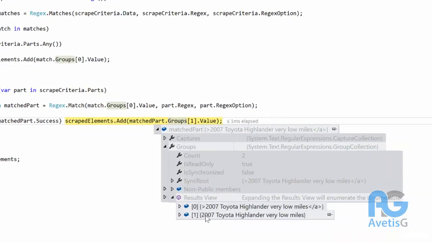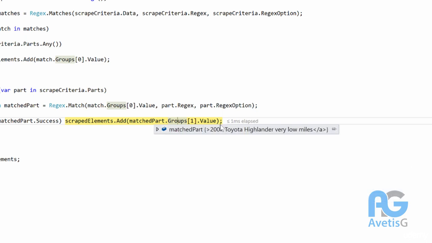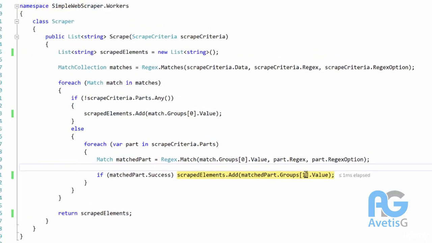There you go. Toyota Highlander, very low. So the first one is the entire thing, right? The second one is just a group, so it's what has been matched from within. That's why we're grabbing the 1 as opposed to the 0, because this is cleaner. It's just what we actually need. The other one is grabbing the other symbols that we have specified as well. That's why it's groups 1.